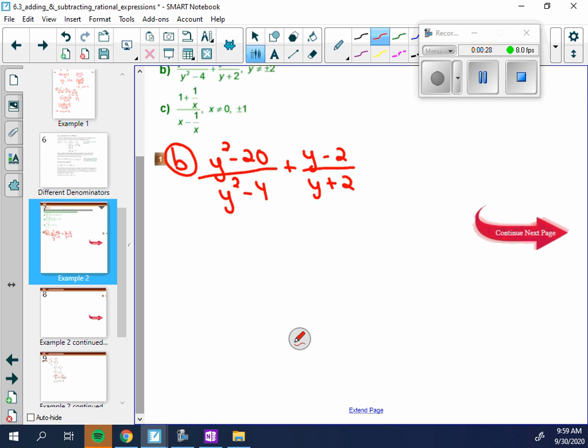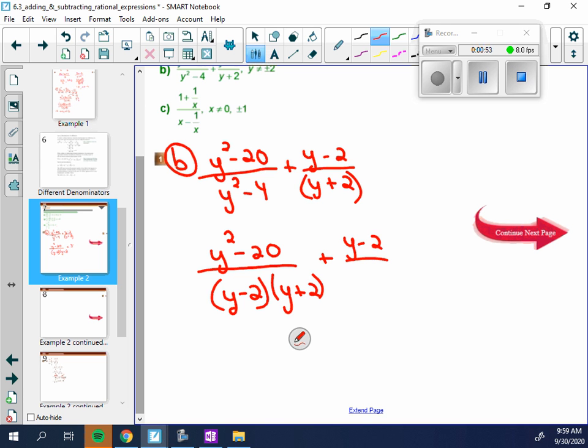Okay, so this one right here is already factored, so I'll just put brackets around it because it can't be factored anymore. What about y squared minus 4? Difference of squares, good. So it'd be y minus 2 and y plus 2. I'm going to leave this one here as is. Remember, the numerator is optional, so I'm just going to leave that for now. This one's y minus 2, this one's y plus 2. I still have y minus 2 over y plus 2. Okay, and if you factor it, put those brackets around it.